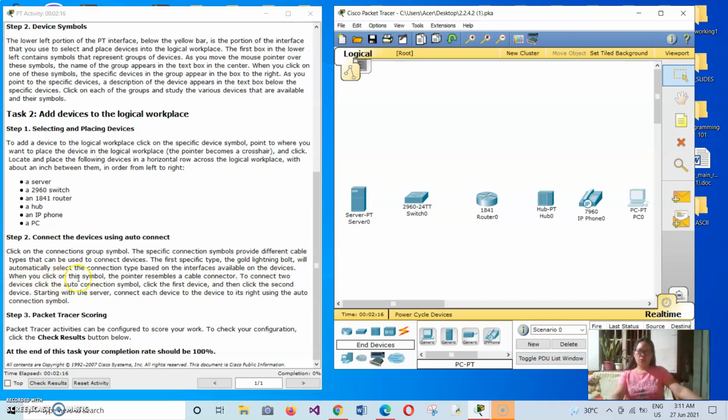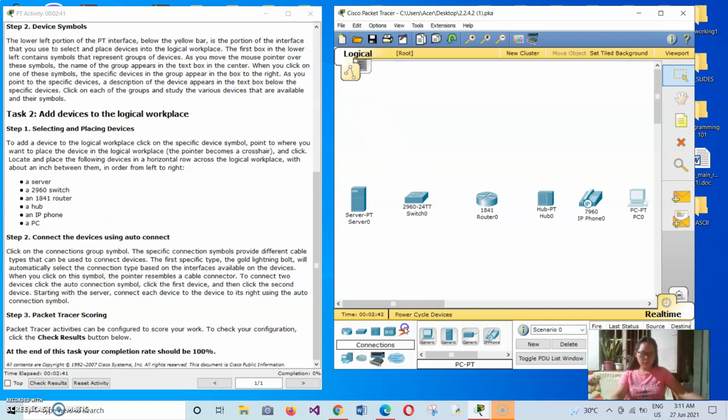When you click on the symbol, the pointer becomes a cable connector. To connect two devices, click the auto connection symbol. Click the first device and then click the second device, starting with the server. Connect each device to the device to its right using the auto connection symbol.